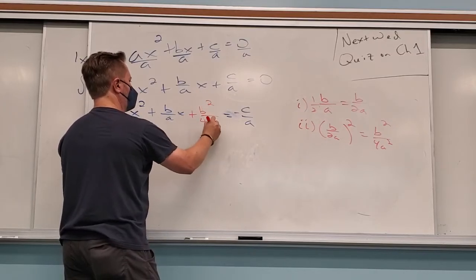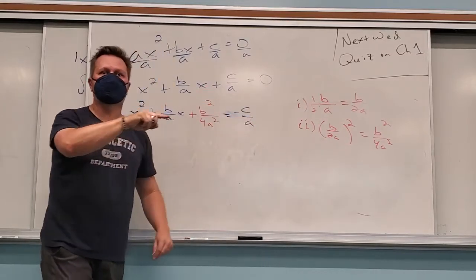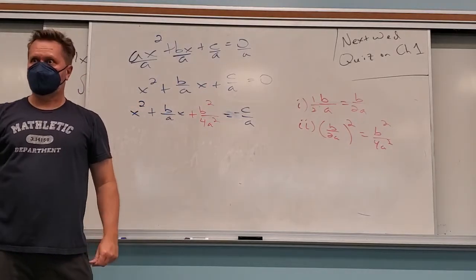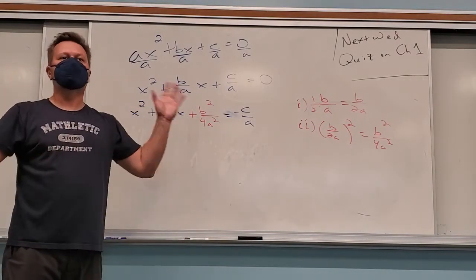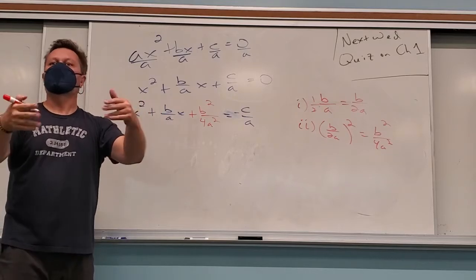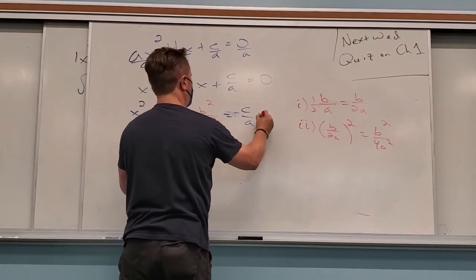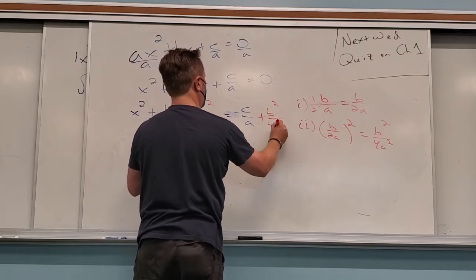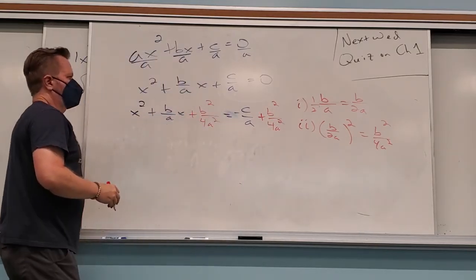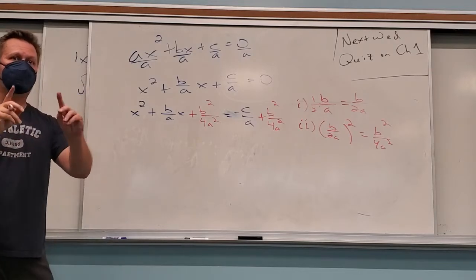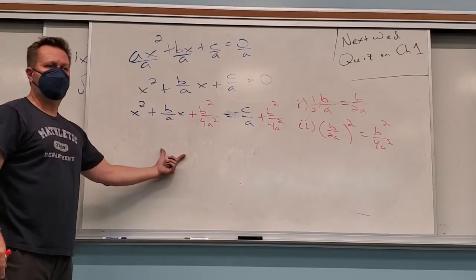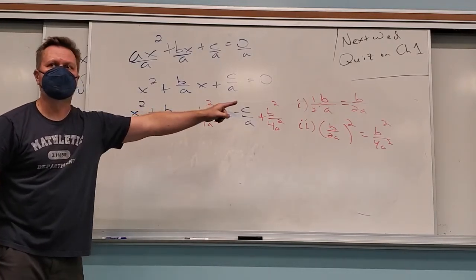Now listen to me. I know that looks gross. Am I doing anything different than we did earlier with the numbers? No, I'm doing exactly the same thing. Looks gross? Who cares? I added this here, I better add it over here. Now the nice thing with completing the square is I have to factor this. I already know how it factors.